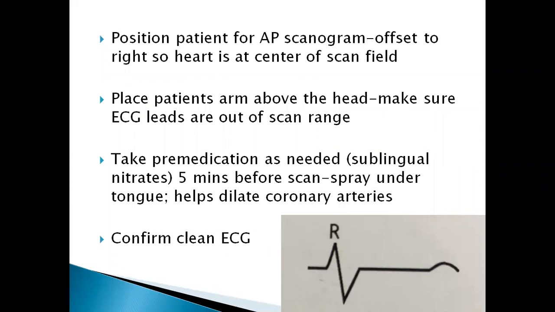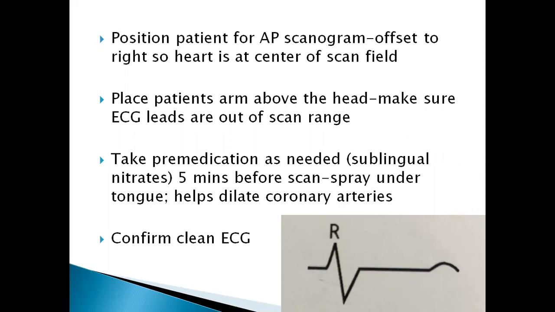And then you also make sure that there are no ECG leads or tubes in the scan range, because you don't want cables interfering with your image after you get it. So just make sure that those things are out of the way. For a lot of departments, they also administer sublingual nitrates, which helps to dilate your coronary arteries for better visualization.